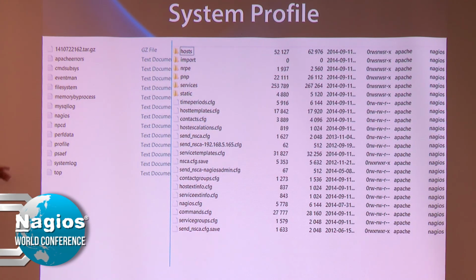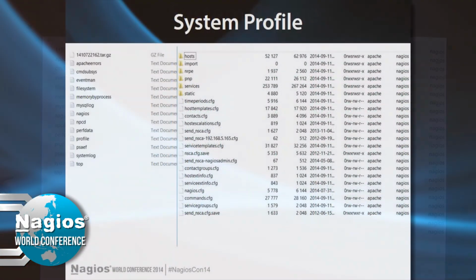When you click that download button, it's actually going to run, I believe, a tail -100, so 100 lines tail of these logs. So we use this all the time to get information about your system that revolves around the issues that are occurring. So you've got things such as your perfdata logs, your NPCD logs, your Nagios log, event manager logs, and other command subsets that are used with Nagios XI a lot.